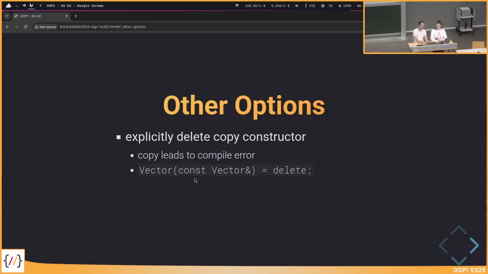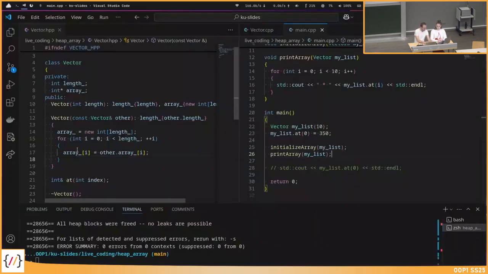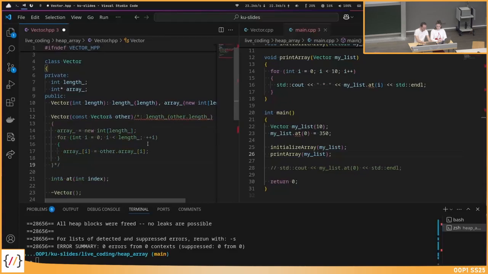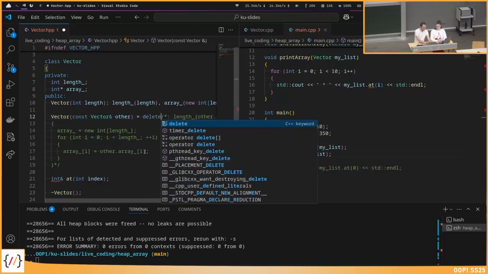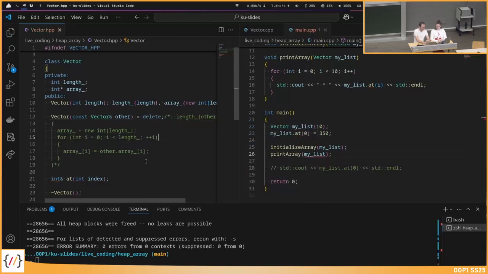Now the syntax is basically you write the declaration of the copy constructor and then say equals delete. And then we cannot use it anymore. Maybe let's try it out here as well. If I remove the whole implementation of the copy constructor and just write delete here, then this is fine.